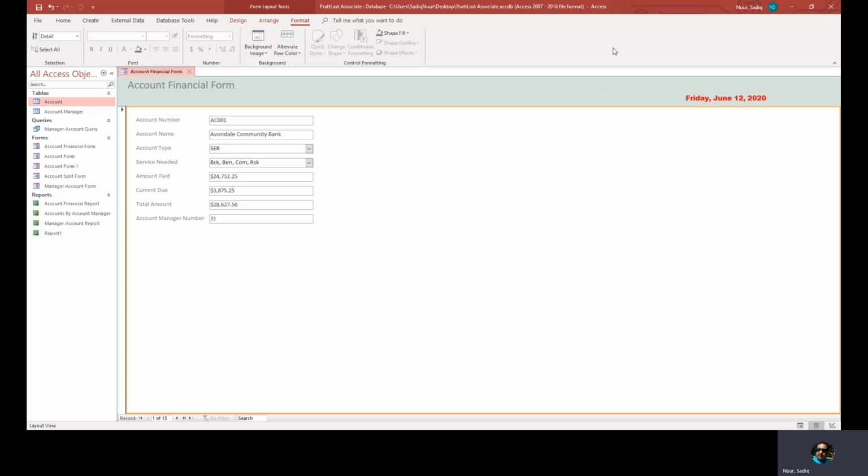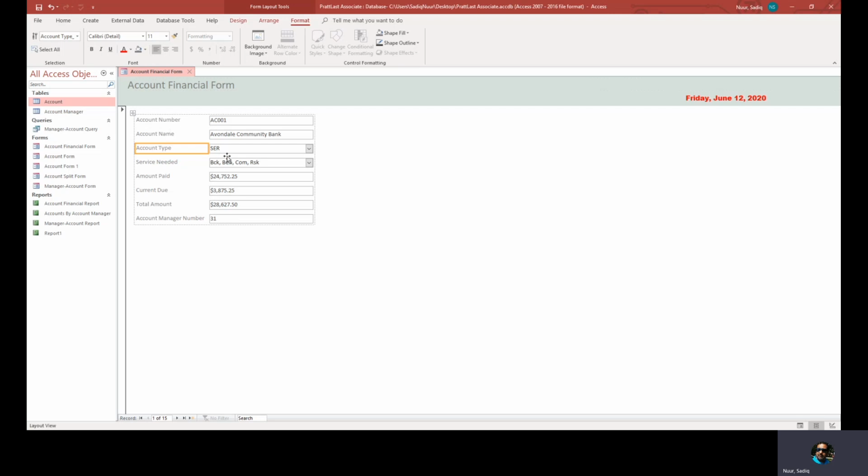And also I show you how to move the control. So move your cursor in the middle of that control and then you can drag it. Now the next thing is, what if you wanna move the control in a layout view? So let's say in a control layout. So how to move the control in a control layout.